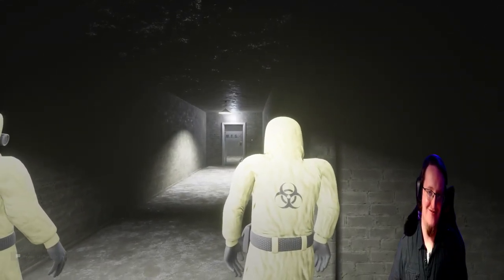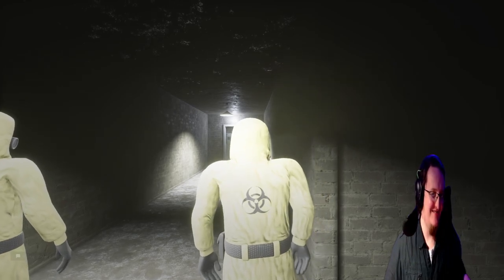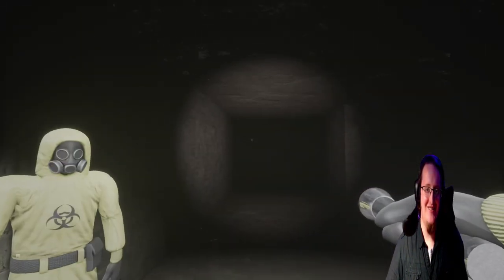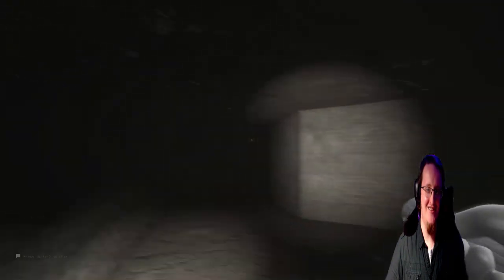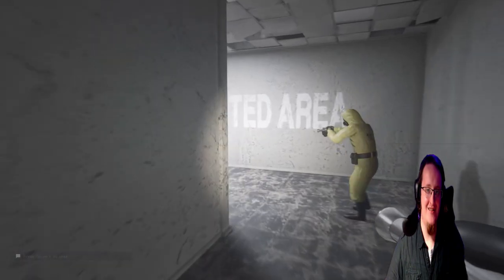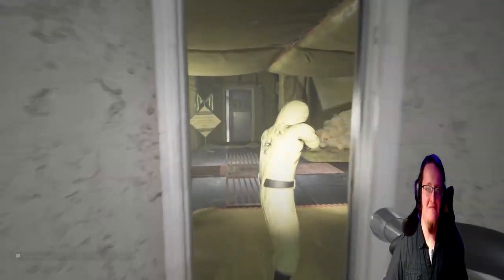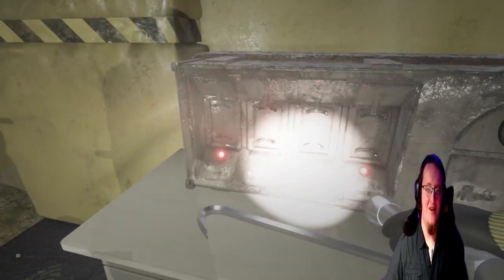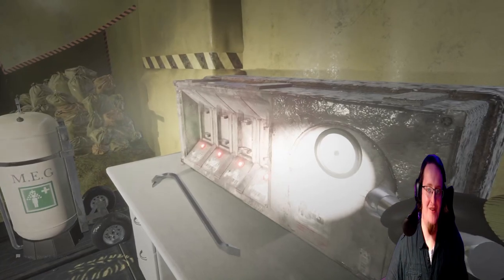Ooh. Here you go, Scaredy. Have a flashlight. And I have one because I didn't. Here's some sprint shoes, and here's a candy bar. Limited area. Oh God. Oh, what the hell? This place looks nice. Oh, these are power cells. Look at this.